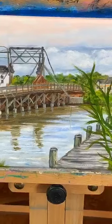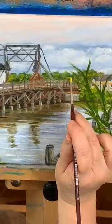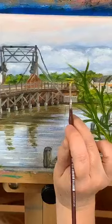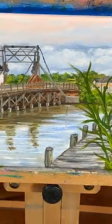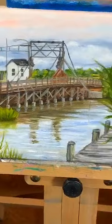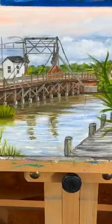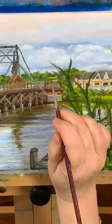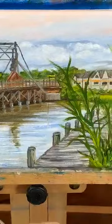All right, so let's do a little yellow. Right here. That means I've got to do the yellows on this side, but that's okay. Because that's where you stop to wait in traffic. Which, if you ever use that bridge, seems to be perpetually where you stop and wait. The bridge is always up. That's true.